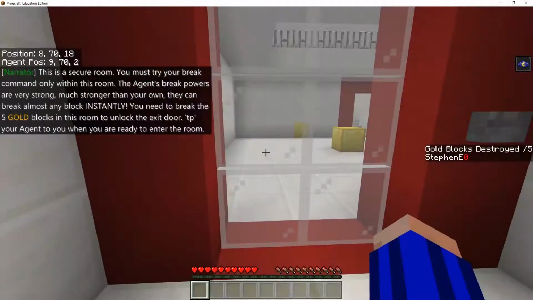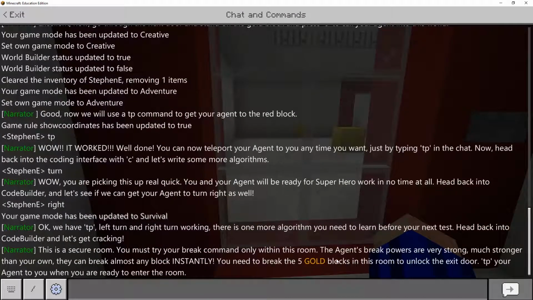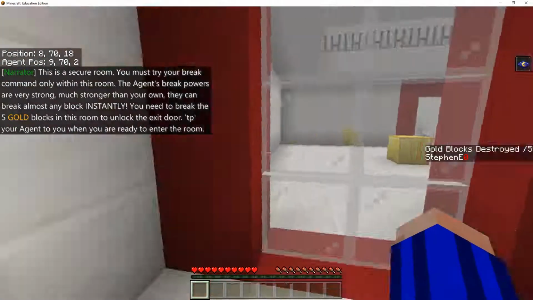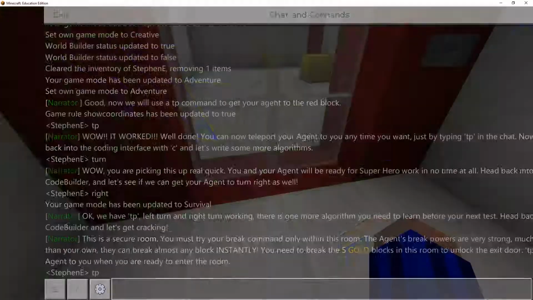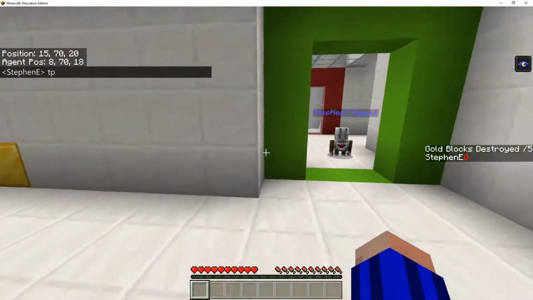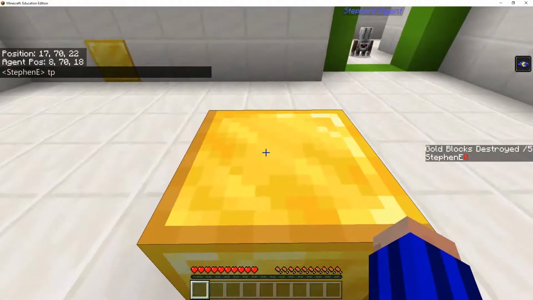Now this has changed as per your request. We're now down to 5 gold blocks. And let me know what you think about colour. I've used it a few places, but not very many. So if you want it in more places, let me know, because we can do it. I can't get in there until I actually TP the agent here. It's just a little gate there to make sure that they actually can do that.